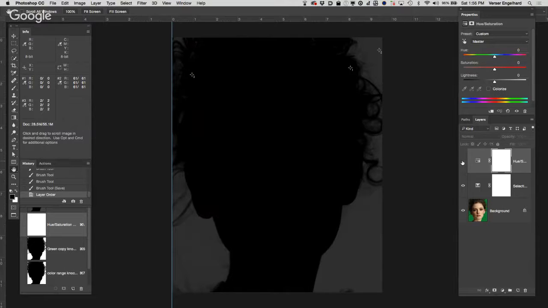Wild guesses? That's exactly, great guess. That's exactly what's happened. The selective color layer has removed all the color from this image. It's now a black and white image. That's what the selective color did. It said every single color in there is going to be black except for green, and green is going to be white. There is no color left in this image anymore, so when you use hue saturation on top of it, the hue saturation has nothing to work on. So it doesn't do anything.